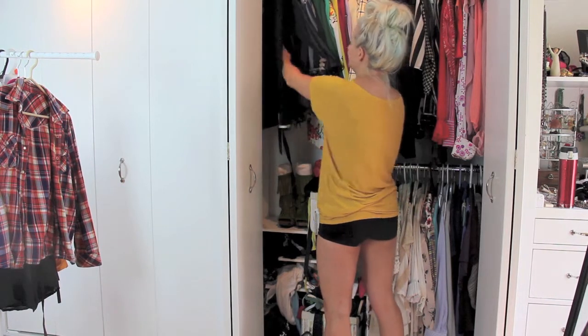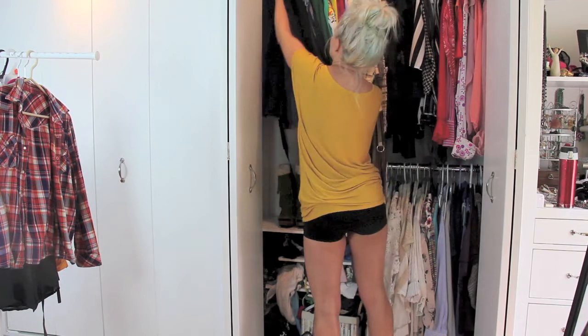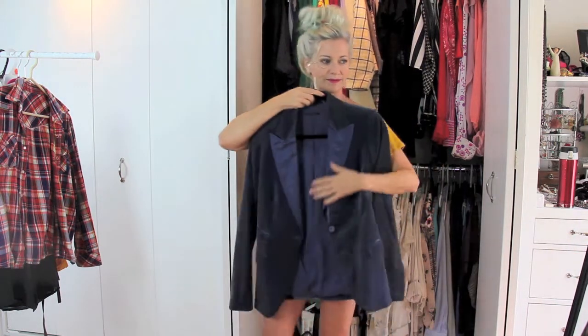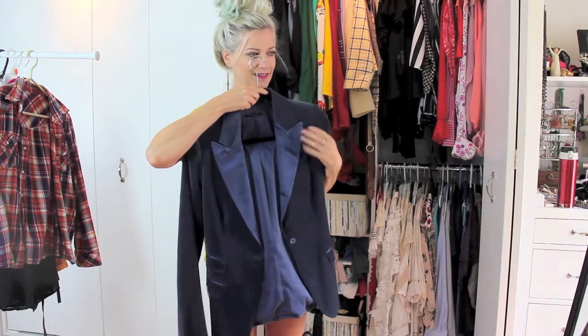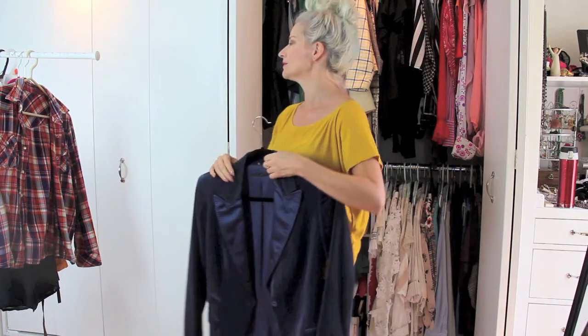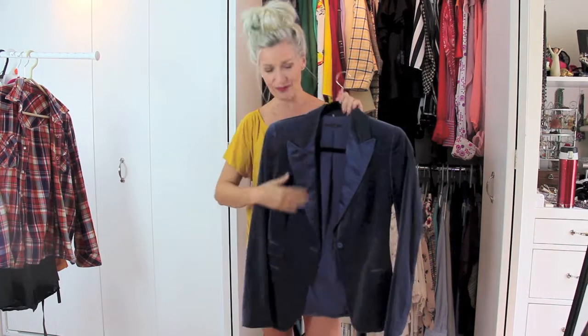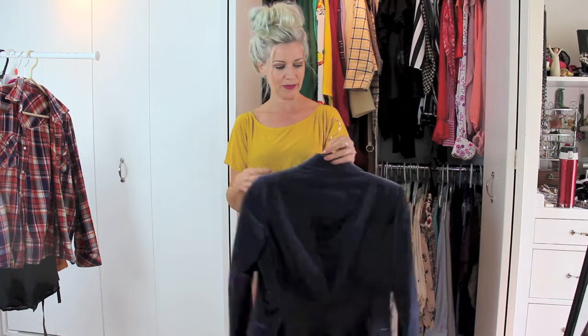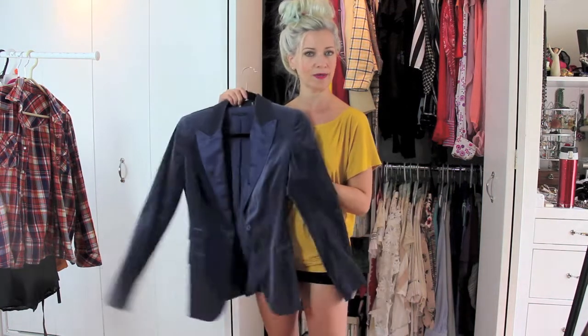All the way back to my black — love this one, it's a bit like a tuxedo, the velvet and the satin on the collar. Last year I found a pair of navy satin pants that look really great with this, so I'm just waiting for the right time when I need to look like I'm wearing a tuxedo.